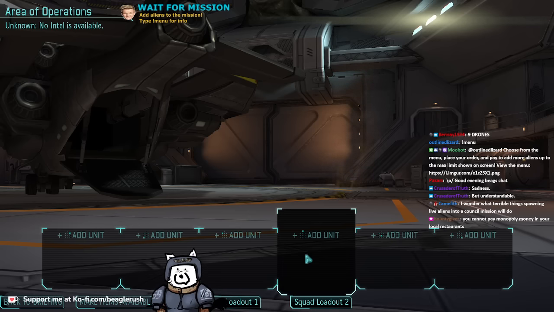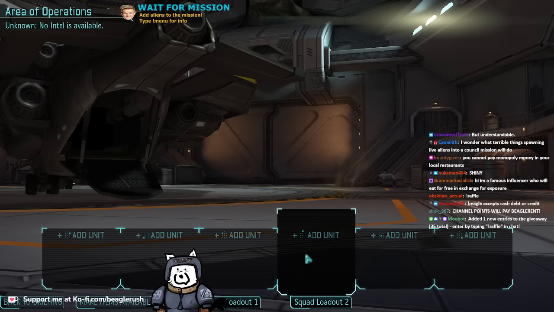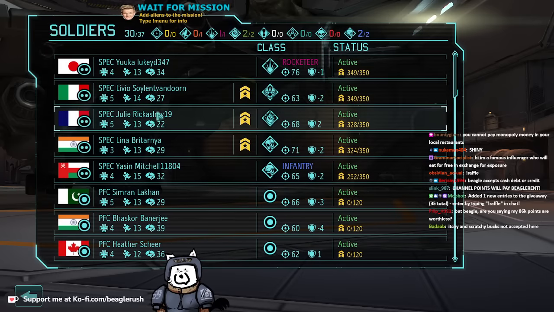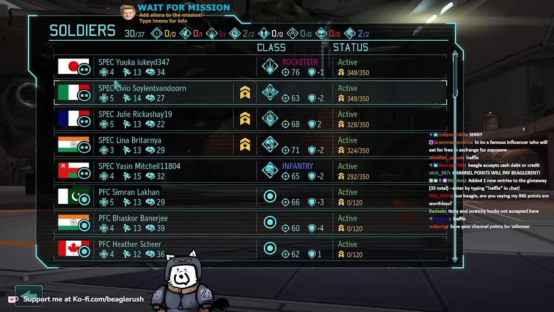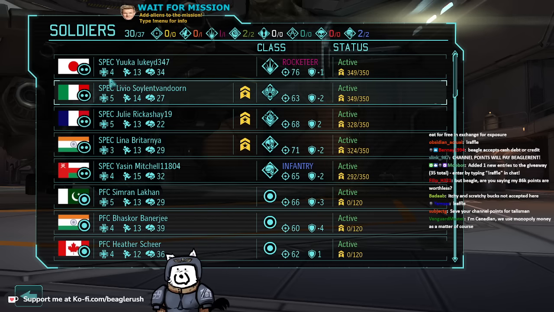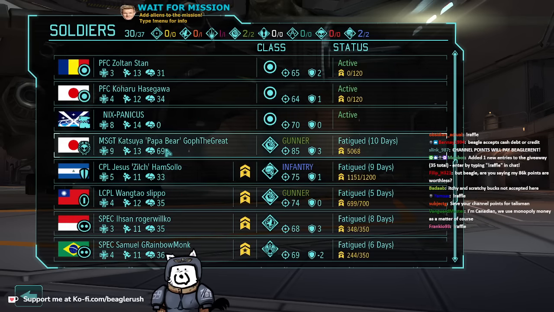All right. Bounty says, you cannot pay Monopoly money in your local restaurants. That's right. We inflated Ratcoin too much. It has no real world value. But Beagle, you say my 86k Ratcoin points are worthless? I would never say that. Look, when I can use Ratcoin to pay my mortgage, I'll start accepting it. Yeah, save your channel points for Talisman, that's right.